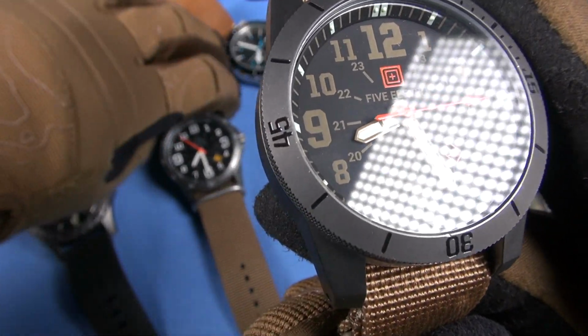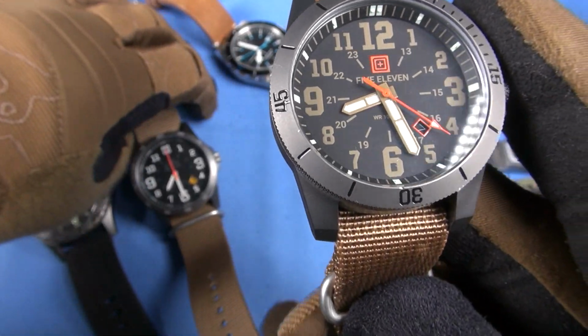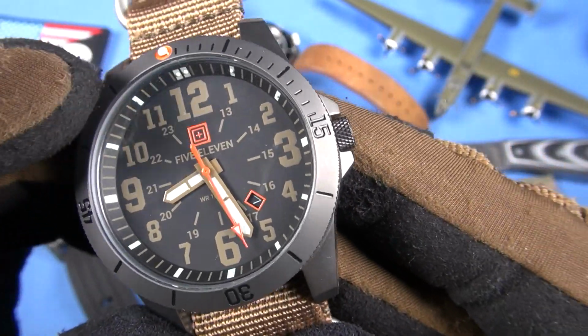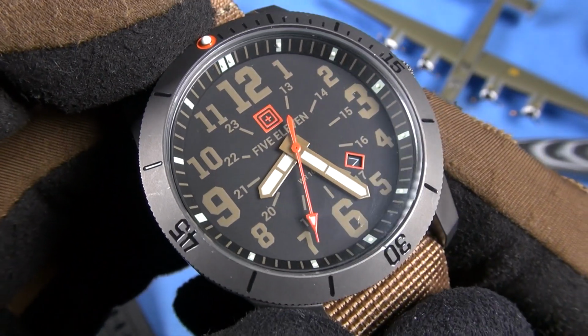I mean, you see when I paint a watch, what do I do? I make it orange, because that movement of color just makes it so much more fun. It's a second cool thing. Great way to tell if your battery's dead too, because these are quartz watches. Military time on the inner dial. We have a very steep chapter ring, as you saw, with lume pips at the hour markers. It doesn't take up too much case space.